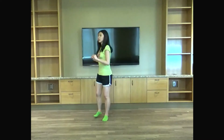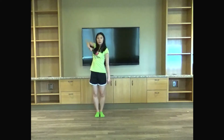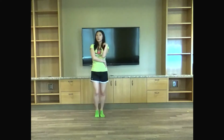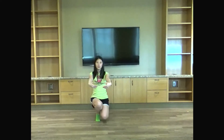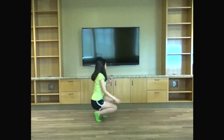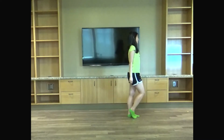So now let's do a quick review of that, because that was a lot to learn. So from our one, two, down, we're gonna go cross to whatever position, switch to the left, switch to the lips, bring it out, come down, so I bring my hands out in front of myself, switch so that your palms are facing out, one, two, bringing them in, then slowly closing them on your count. Then one, two, stand. Left, right, left, down.